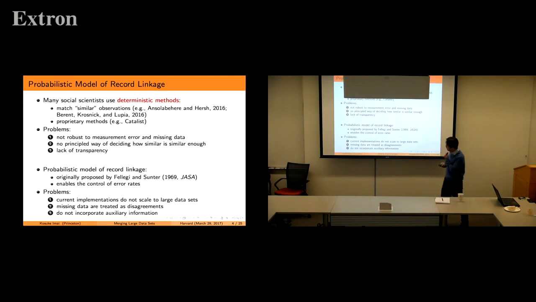Okay, and I think this is still ongoing research, but there's a lot of information that we can incorporate to improve these estimates. And that's somewhat of a conjecture, but for example, we know the rough moving rates, like how often people move from one state to another, from various sources. So we might be able to incorporate that type of information when we are doing matching over time, for example, because people move from one place to another.